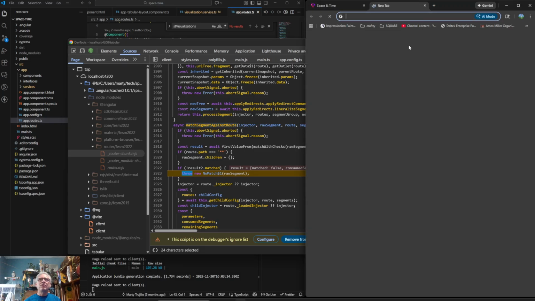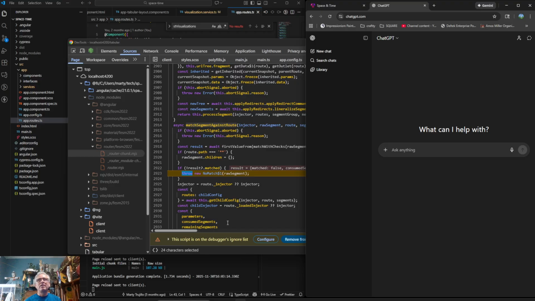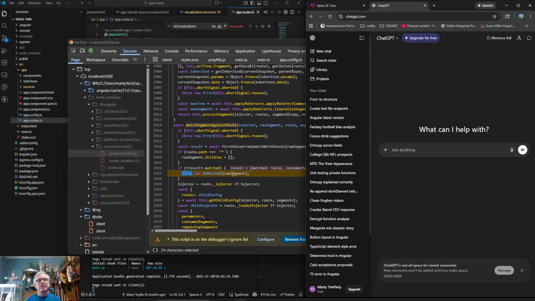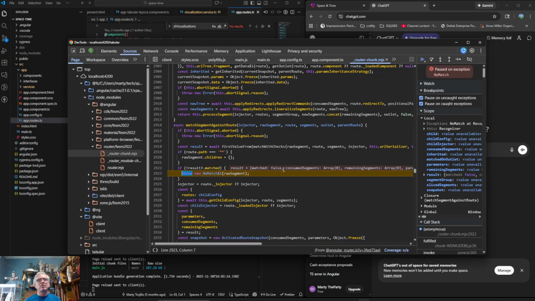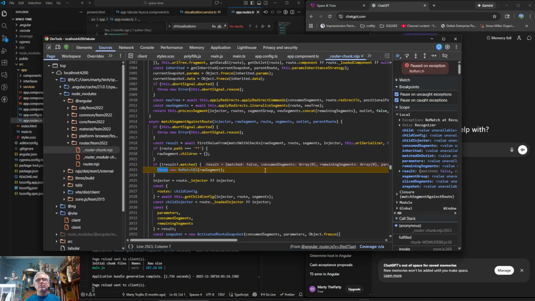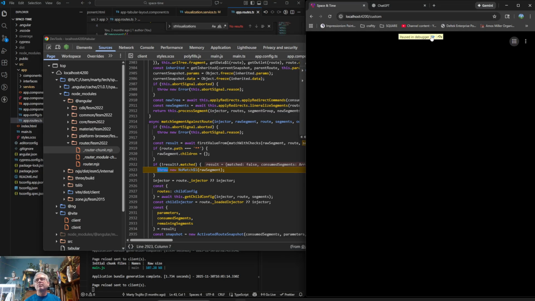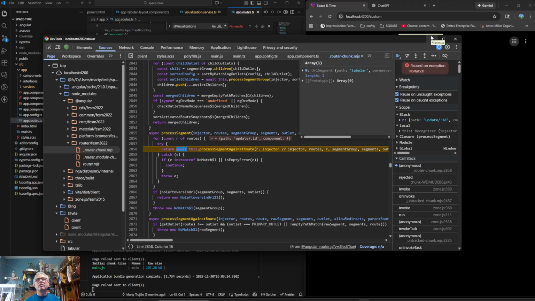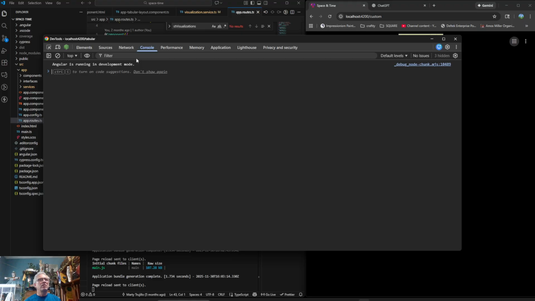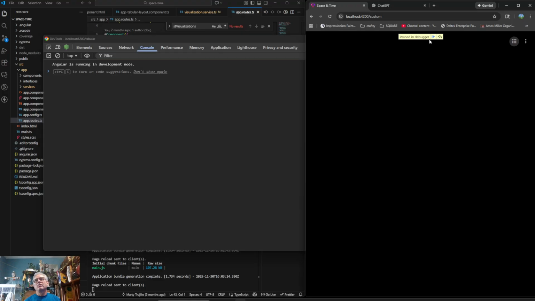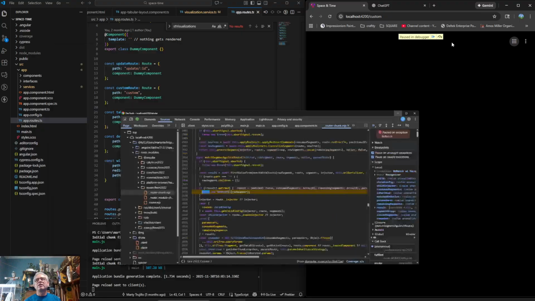So let me see ChatGPT. And what's really annoying is that it doesn't actually put the message in the console. Okay, so that's weird. Let's try this again. Or maybe I had something in my console that was filtering. Yeah, I don't have a filter. What a pain in the butt. And so what if I don't have?